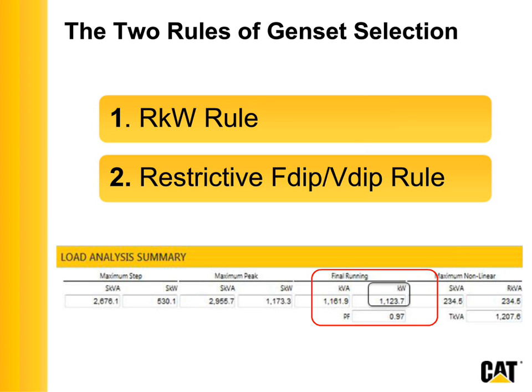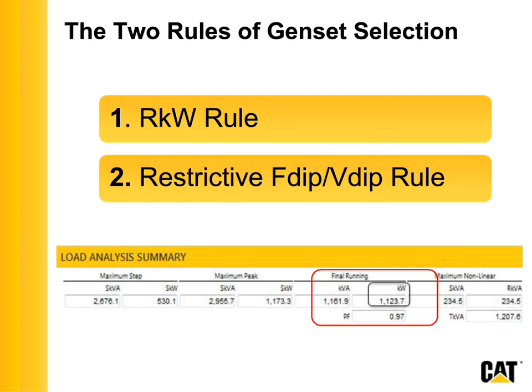Well, your genset rating, again, has to be bigger. It has to at least meet or exceed your loads' calculated RKW. And our gensets, we don't uprate them 1 kW at a time. Usually it's by 25 to 50 kW. So all this is telling you is that your genset has to be bigger than that calculated RKW.